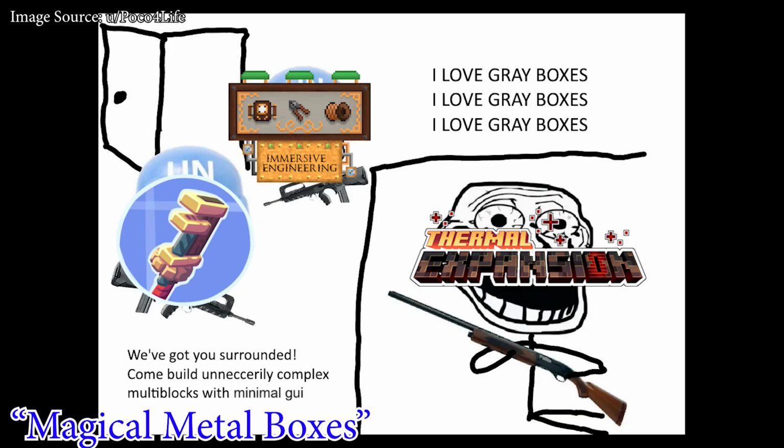Due to the way that a lot of tech mods implement their machines, they are referred to as magical metal boxes or magical gray boxes. This is because it is deemed unrealistic that a single block machine could perform the processes that they do, especially in cases like Mekanism where machines can handle several operations at once.